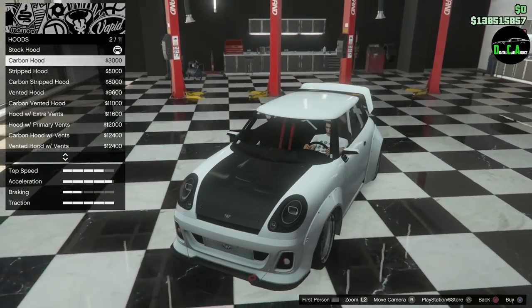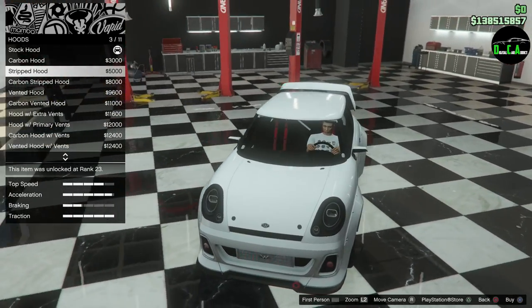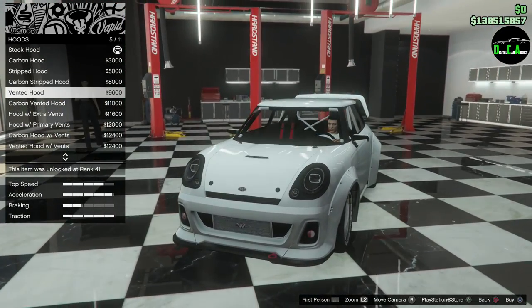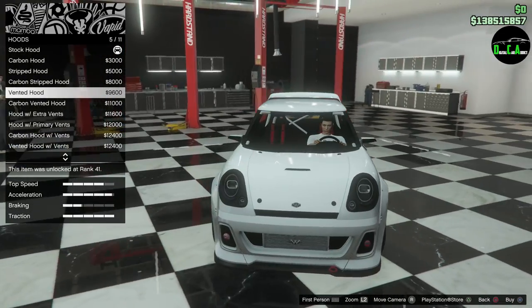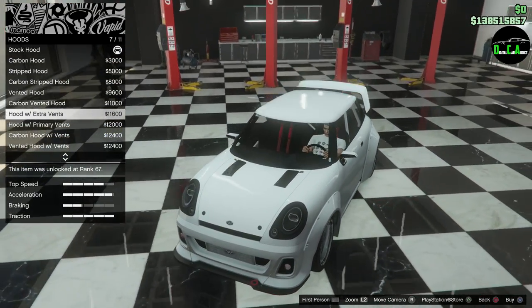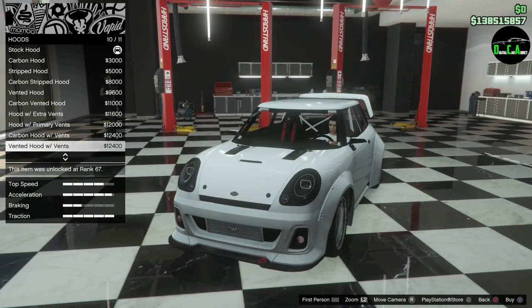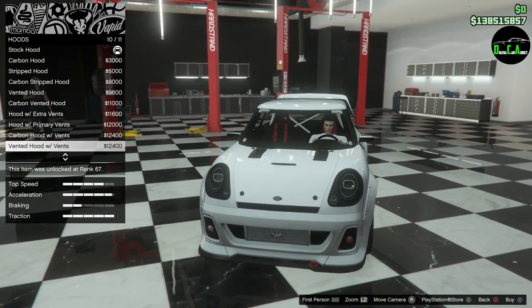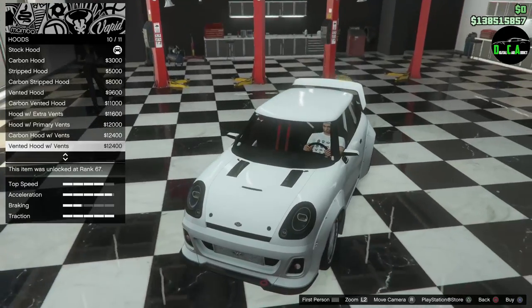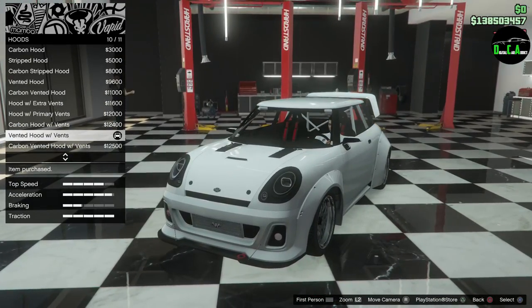Hood, carbon stock version. What is this? Just hood pins? Okay. Carbon. Ooh, look at that. I love the vented one. Carbon version of that. Hood with extra vents. Carbon hood with extra vents. And then here you get the scoop with the vents. Nice. Making decisions. That's it. Okay, I'm gonna do this one. There it is.